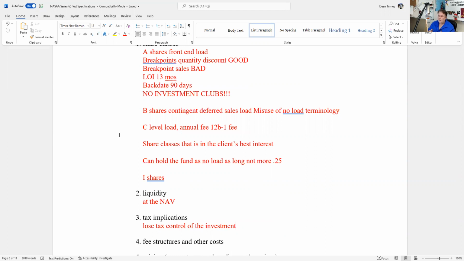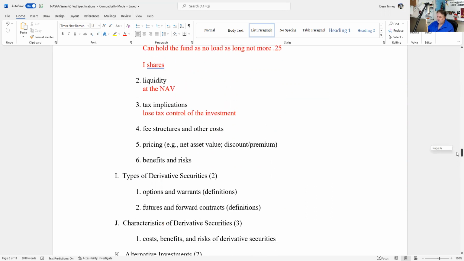Some investment advisors who don't like mutual funds use this as one of their ways to say, listen, you don't want a mutual fund because that mutual fund isn't thinking about your personal tax return, and the investment objective of the fund may be close to yours, but it's not spot on. You could hire us and we'll create a portfolio of individual securities for you, and you have enough money that we can diversify, right? Because that's the other major reason to buy a mutual fund. That doesn't mean it's not a wonderful product. You just lose the tax control of the investment. So the tax consequences are realized by the fund and not you as the customer.